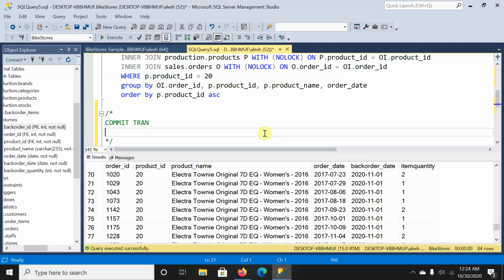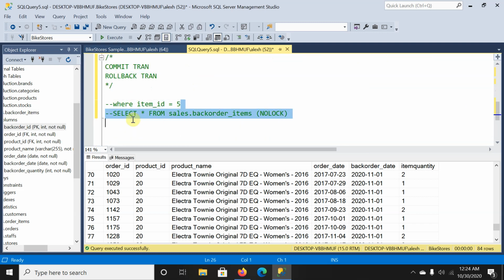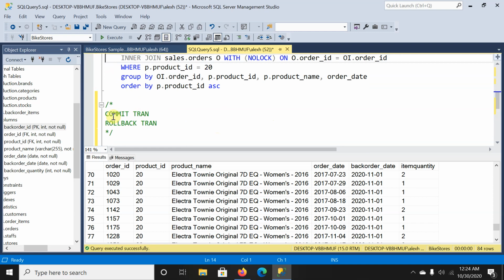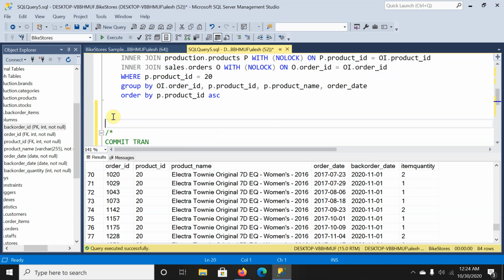And then there's rollback tran. You use rollback if your results do not match what you want. So underneath all of that, let me grab this and move it up here.